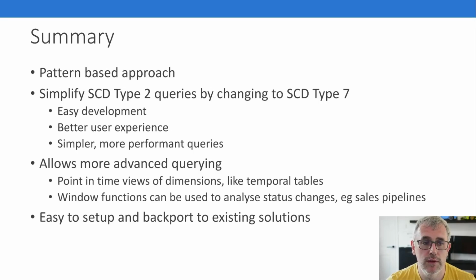It gives us the easier ability to show people how to do those point-in-time views of dimensions, the as-was, and they're able to go in and apply more advanced querying techniques. For example, for a sales pipeline, you might want to use the change states on the dimension to say, well, when did the status of my potential sale change, and use that to work out, for example, how much time has elapsed and work has been done on a sales opportunity between those statuses changing.